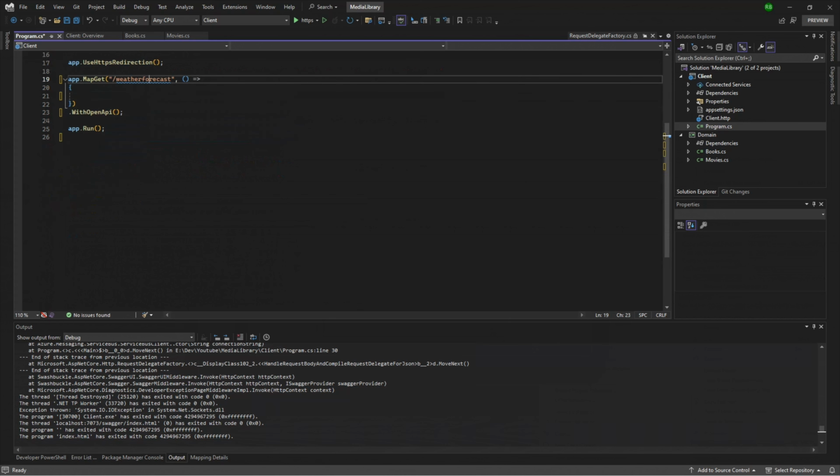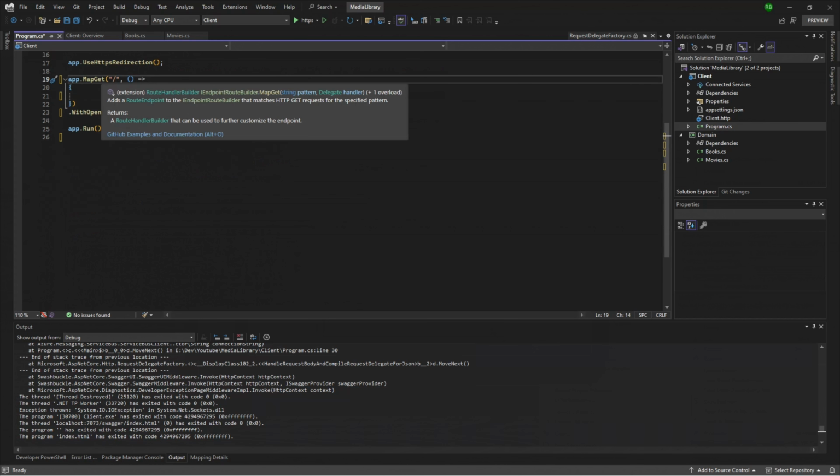Change the endpoint from a get to a post, call it movies, and give it a parameter of class type movie.